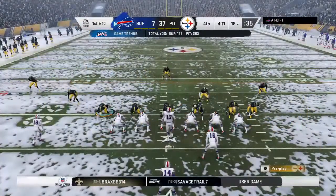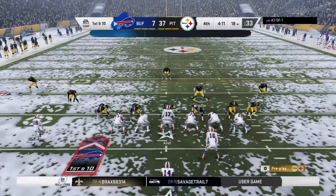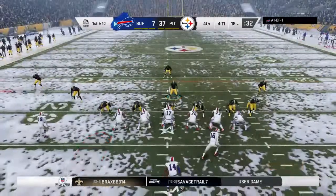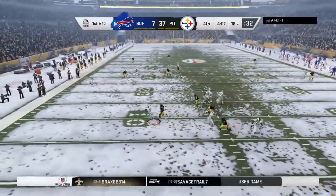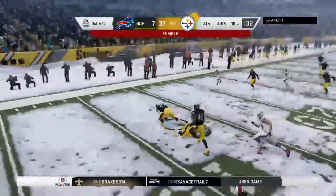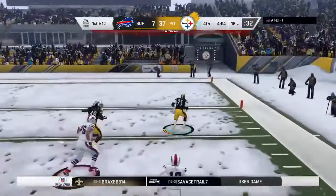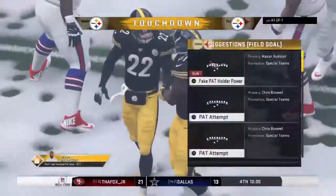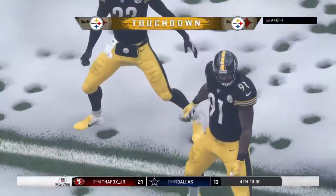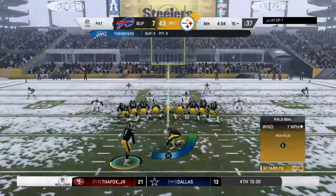The Bills come to the line to start their next drive. And the turnover last time, that's sort of been symptomatic of their struggles here in this one. Good word. I like it, though. Allen hit. He lost the football. And it's picked up by the Steelers. And he takes it back to the house. A fumble recovery for a Steelers score.